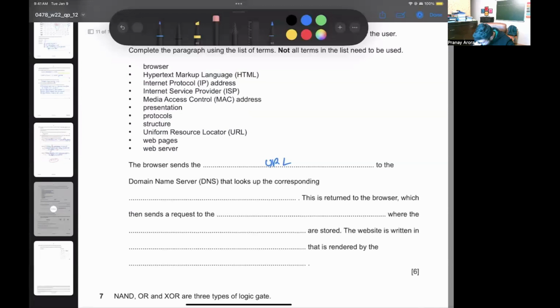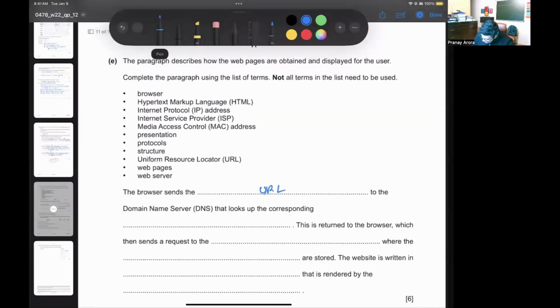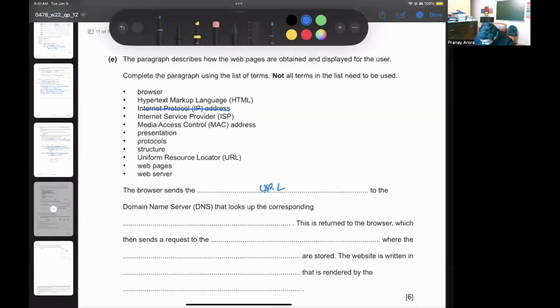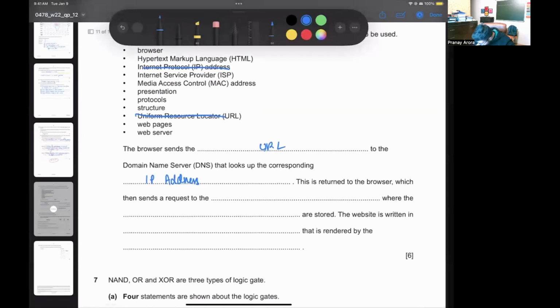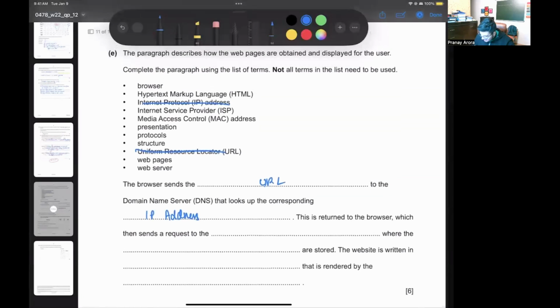A domain name that looks up the corresponding IP address. Right? So URL and IP address are done. This is returned to the browser, which then sends a request to the dash.